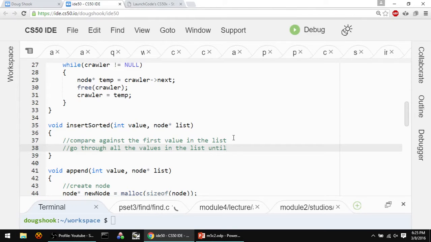until what? When do I know I found the spot where I need to put this value in? Let's assume that I want small values at the front and large values at the back. And I gave you this value. I say, insert this so that the list always remains sorted. So I have to find that position. When do I know that I found it? Yeah.